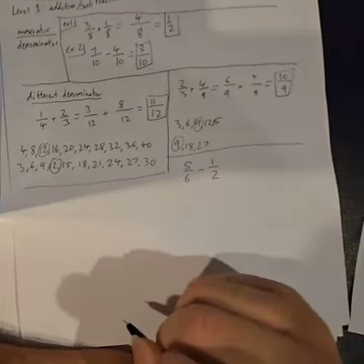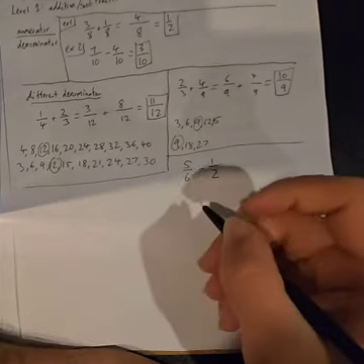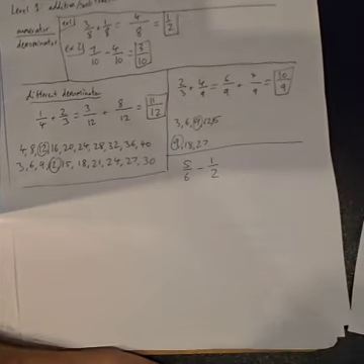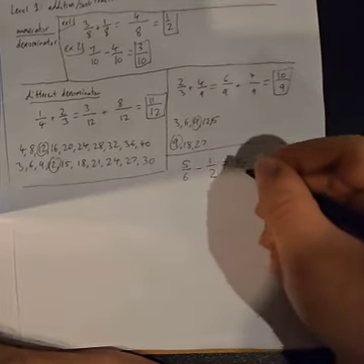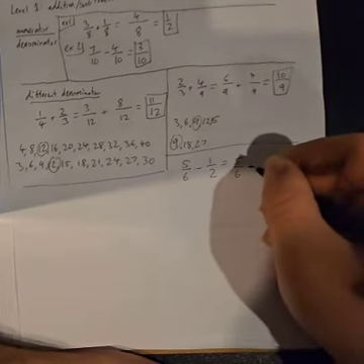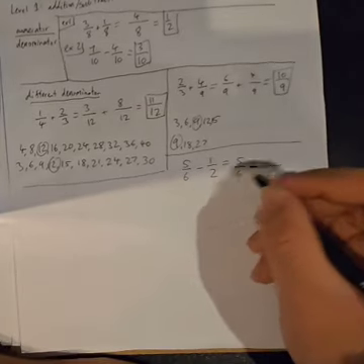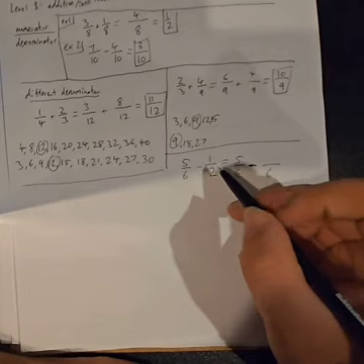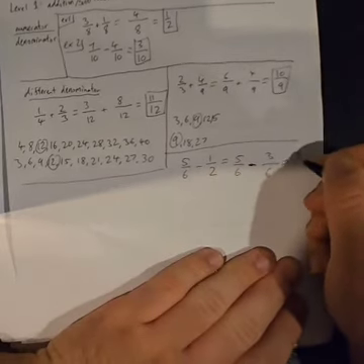So you might already see that we know that 6 is a multiple of 2, right? 2 times what makes 6? It's 3. So all we need to do is turn the second fraction to have a denominator of 6. Sorry, that's a minus sign. Well, 2 times 3 makes 6, so we multiply the numerator 1 by 3 as well and get 3/6. 5/6 minus 3/6 is just 2/6.